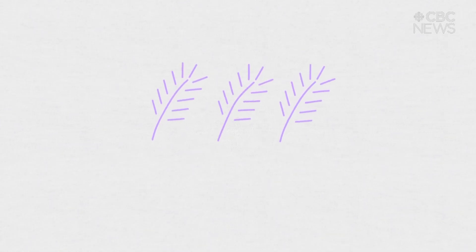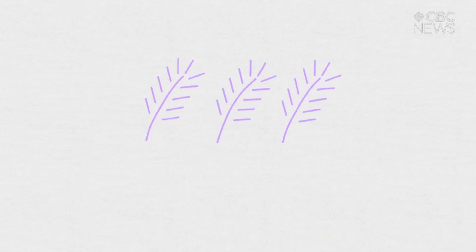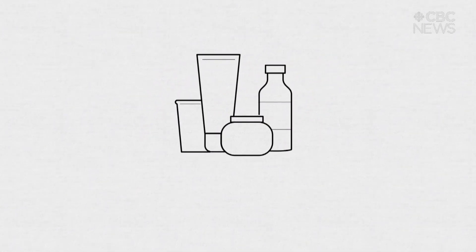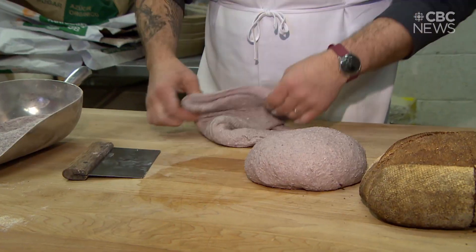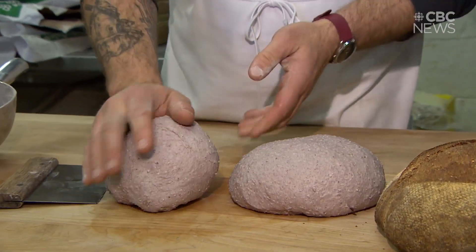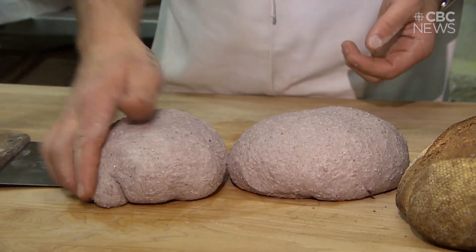It's still a niche crop, but experts are working on expanding purple wheat's market, with a new variety being developed to make better bread and potential for skin care and cosmetic products. Let your imagination go wild — why not puffed purple wheat breakfast cereal? Why not purple wheat fish crackers? Why not purple wheat pasta made in Saskatchewan? All these things are possible. It just takes the courage to try.